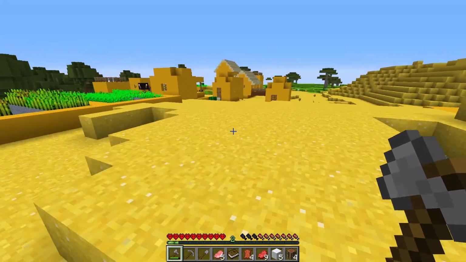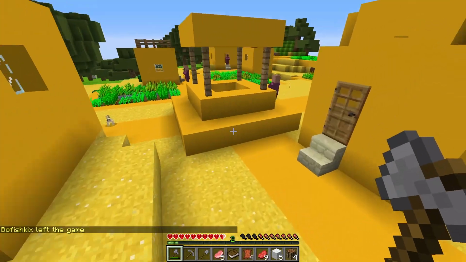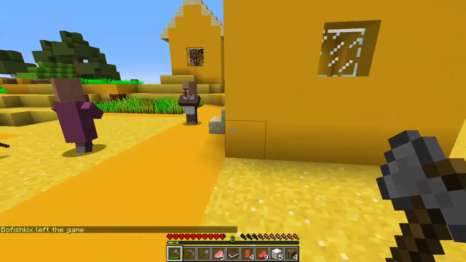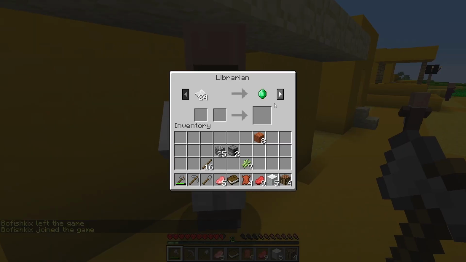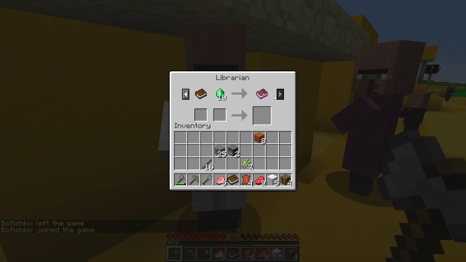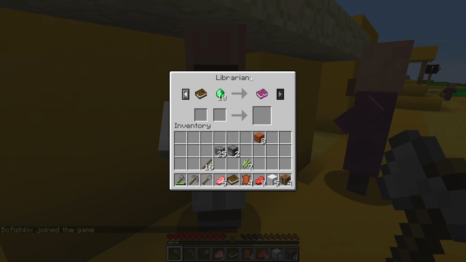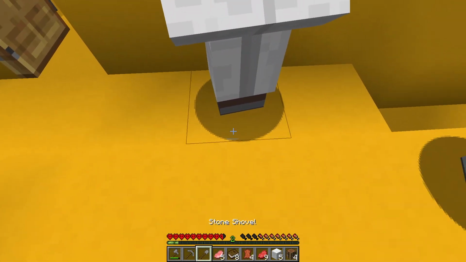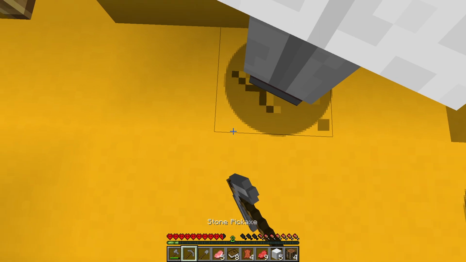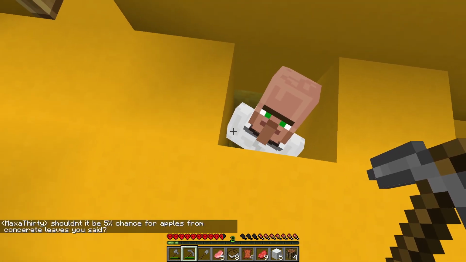3, sharpness 3. I got 3 books, yes! I think we should spend all our wool firstly on water buckets, and then I think we should just get diamond. 10 emeralds for flame book. Flame, I don't have flame. Wait, ask it. Help up, flame books. I don't think it'd be on. I'm gonna ask though, because if it is, then we should get that.